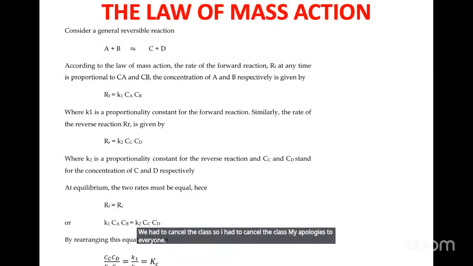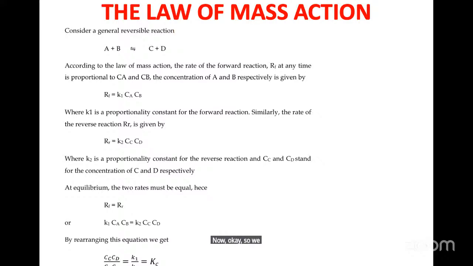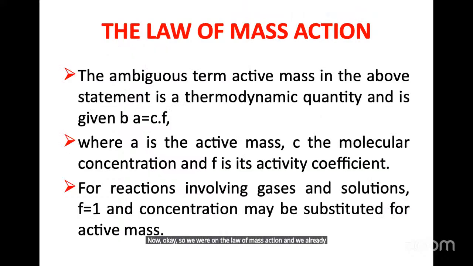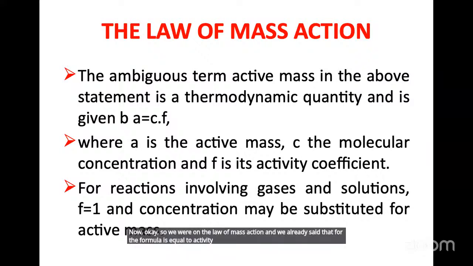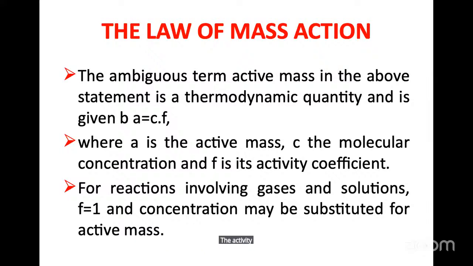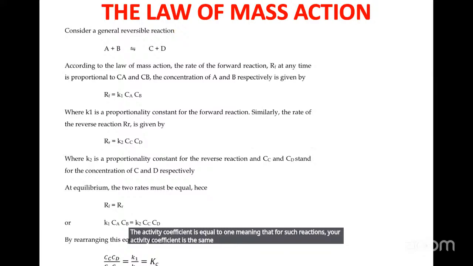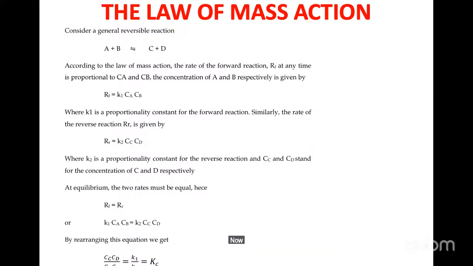Now, okay, so we were on the law of mass action, and we already said that the active mass is equal to concentration multiplied by activity coefficient. And we also said that for reactions involving gases and solutions, your activity coefficient is equal to 1, meaning that for such reactions, your active mass is the same thing as your concentration. Now look at this kind of reversible reaction.